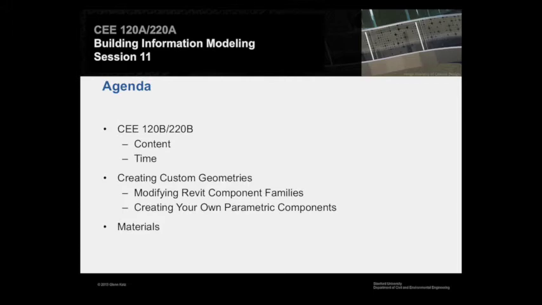Similarly, for mechanical systems, where we start thinking about ductwork and how air is moving through a building, or plumbing systems, so sanitary systems, sprinkler systems, electrical systems in a building, all the different systems that really work around the skeleton of the building to make it a complete functioning organism. That's what we're going to take a look at in 120B: how you do the modeling of those things, but also the analysis of those things, so that using the building model, you can figure out what the loads are going to be based on the occupants and what people are doing, and then how you'd actually size some sort of building system to meet those loads.